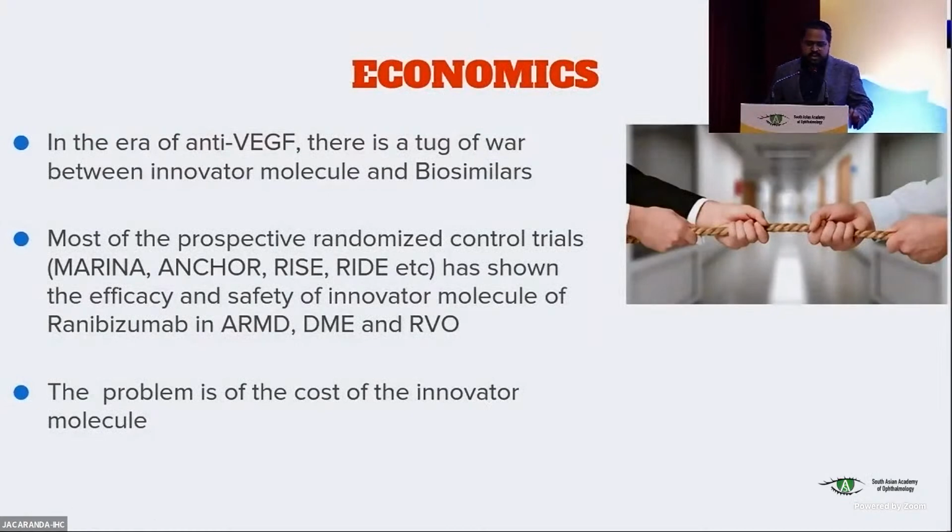So in the era of anti-VEGF, there is a tug of war between the innovator molecule and biosimilars. Most of the prospective randomized control studies have shown the efficacy of ranibizumab. The problem is the cost of the innovator molecule, because the cost is so high. Most of the Indian population are not having the benefit of the drug.